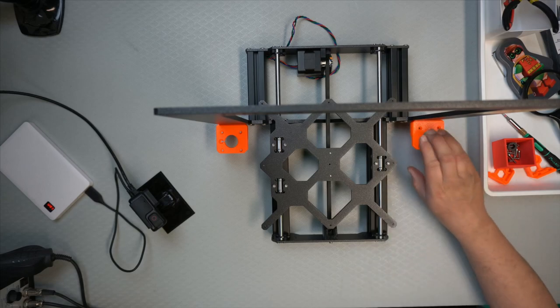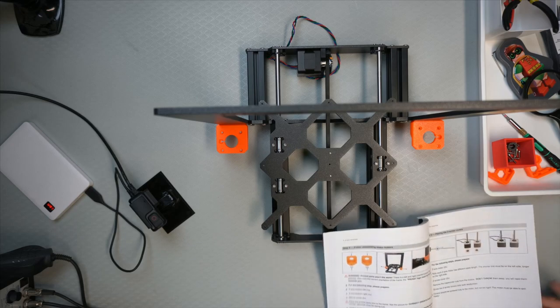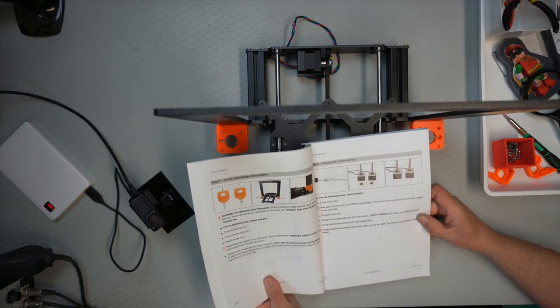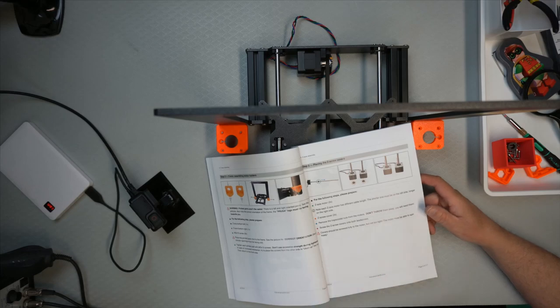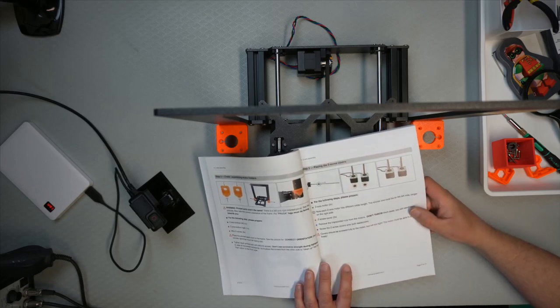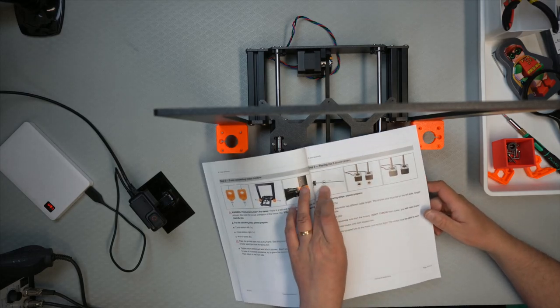So that's the motor platforms in place. Let's see what's the next phase. Okay, so that's done. Three screws on each side, and right and left should be correct according to the picture. And now we need to take the motors for the Z-axis and then get them prepared. So that means to take the nut off.